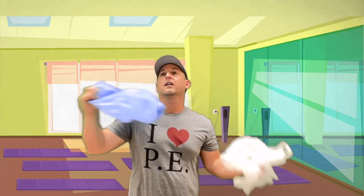And when it starts to fall down, I'm gonna take my white bag and I'm gonna do the same thing. I'm gonna do an underhand swoop over my right shoulder. And when that starts to fall down, I'm gonna keep it going just like this. Now notice I have to throw it pretty hard to get these bags to go up high. And that's because they're bags.